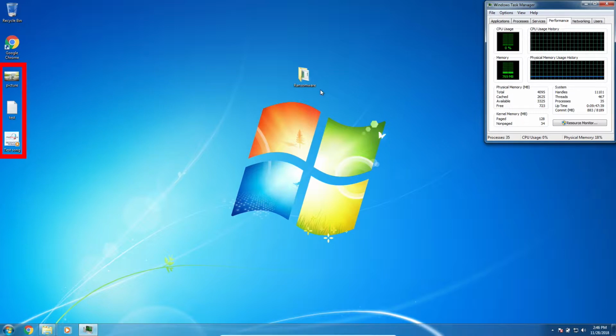On the left side and on the bottom we have the files that we are testing. In the middle we have a folder with the ransomware. I have it in a folder because when the ransomware is active it will create some files, and if it is on the desktop it will be a big mess.